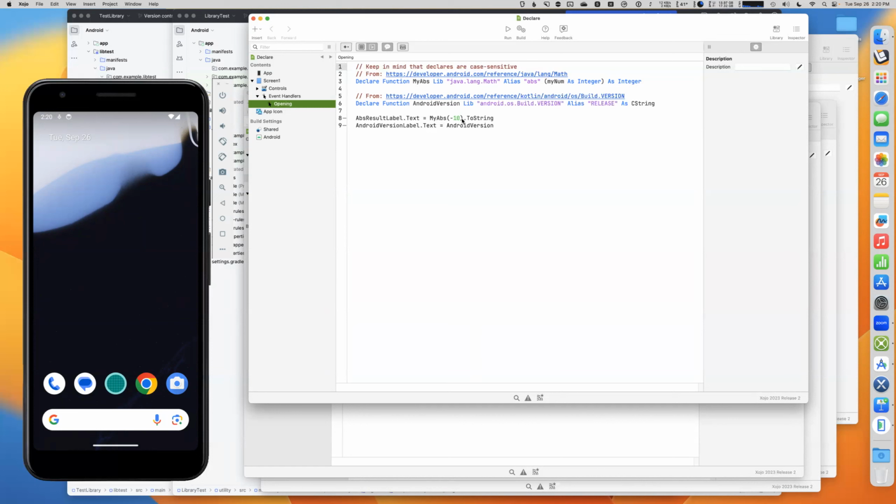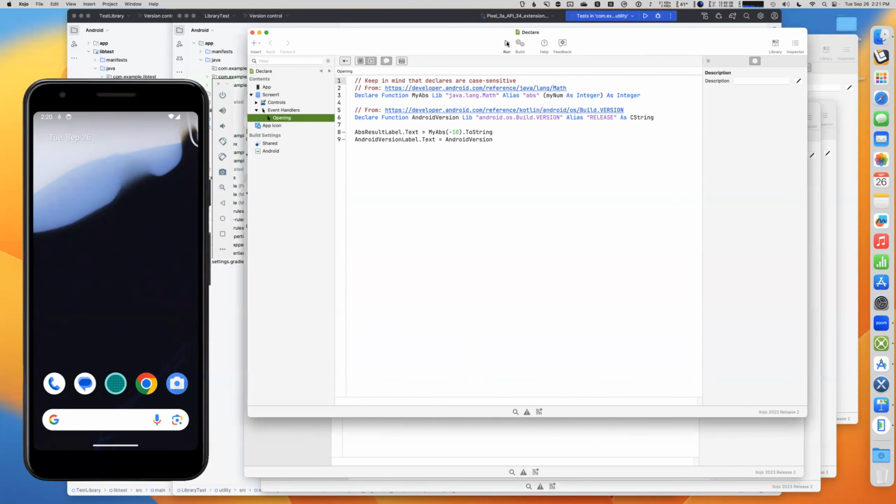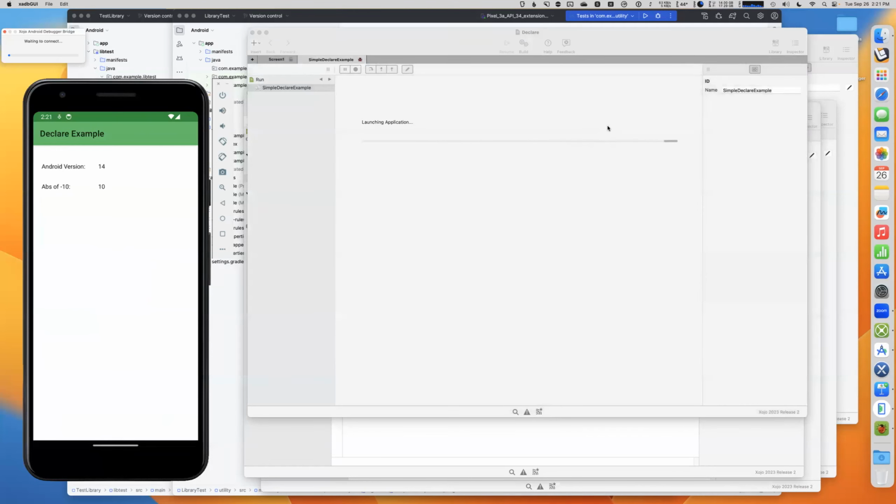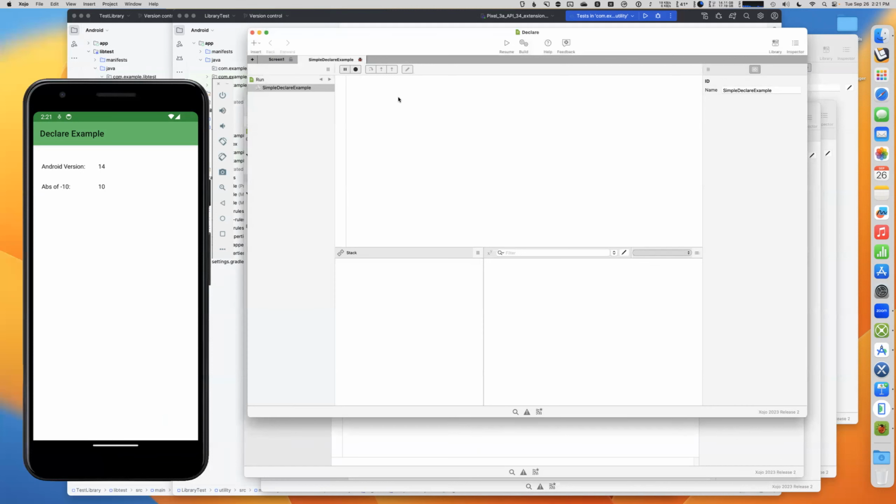So just my ABS with a value and then the Android version written there. So if I run this, you can see the results up here. Android version is 14 in this emulator, and the ABS of -10 is 10.